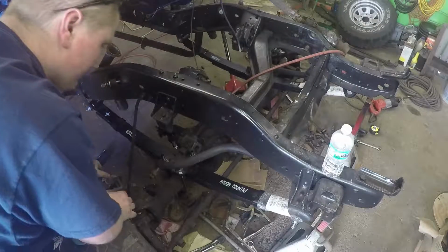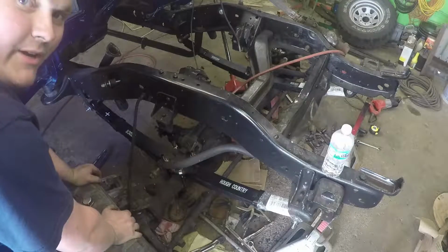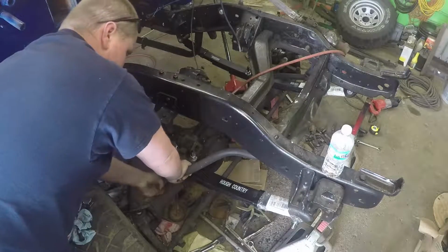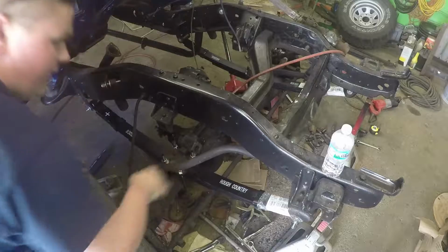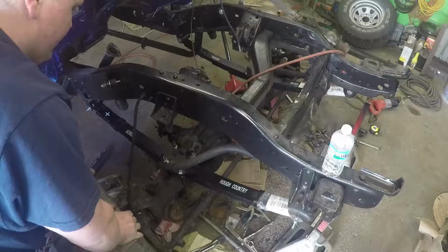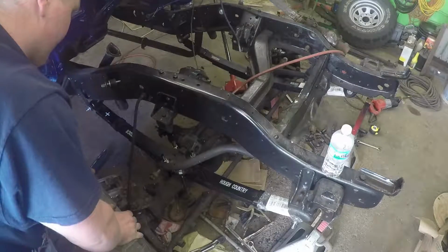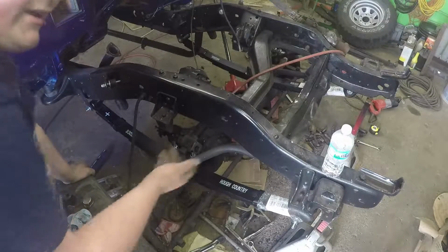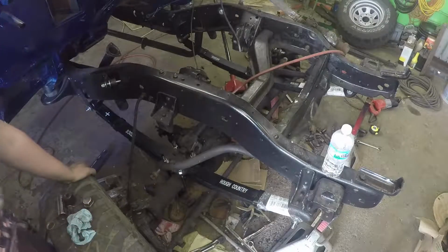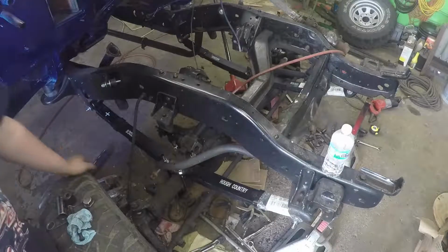Now, one thing to note here, I couldn't get these sway bars bolted in because I need the drop brackets, and the bolt's too far ahead to get it in there. Might have a custom homemade drop bar bracket video coming out soon, so stay tuned for that. But until I get the drop brackets or I make them, this won't be attached. And also, the steering arm over there isn't attached right now.